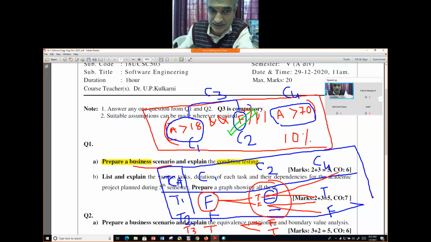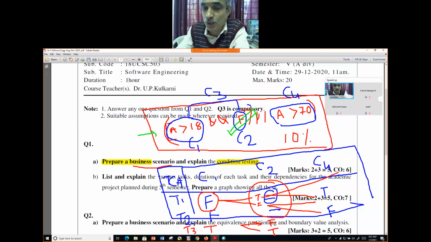The above business scenario is translated into a programming statement, an expression with the condition, and it goes like this. You'll be writing this, and then you'll be writing 2-3 line comments on that. Here, condition C1 is age greater than 18. Separately write it. Condition C2 is female. Put together, C1 and C2 are called condition C3. And age greater than 70 is condition C4. And it is an OR operation.